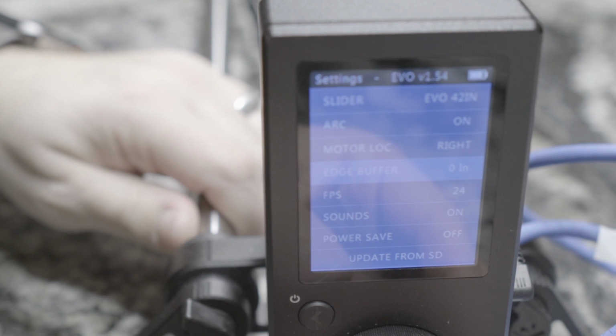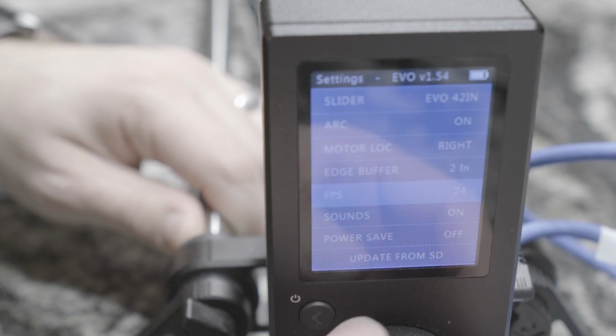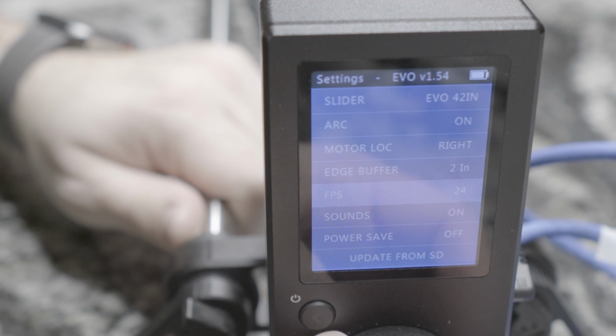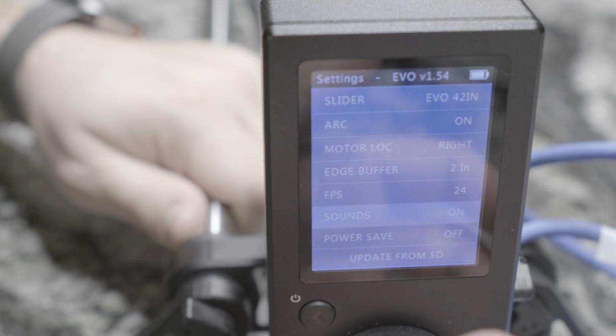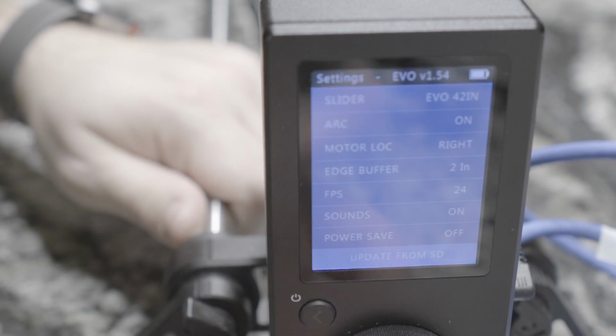The edge buffer, meaning if you don't want the slider to go all the way to the edge, you can buffer it out for it to stop at about 2 inches. That's what I do. And then the frames per second, it kind of matches the frames per second for your camera. That's why I always have it at 24. That's what we're going to do today. And sound, if you are on set and you don't want this thing going off every time it finishes a motion or does something, then you turn it off. And then power save off, I leave it off because it turns off fairly quickly.